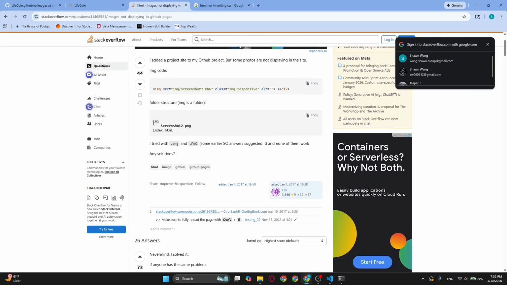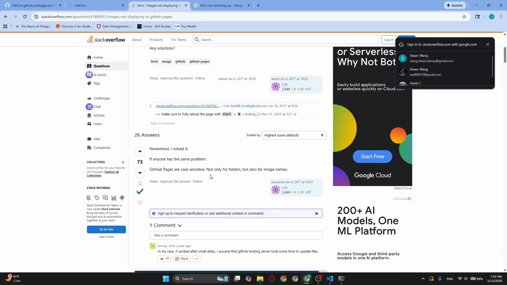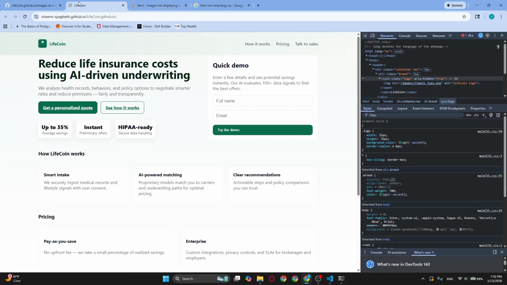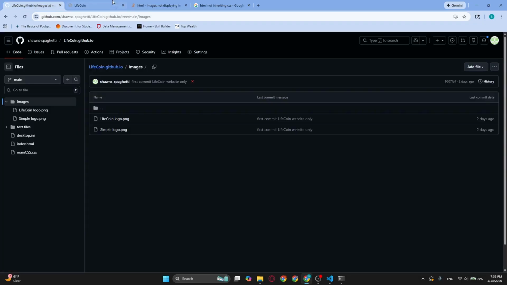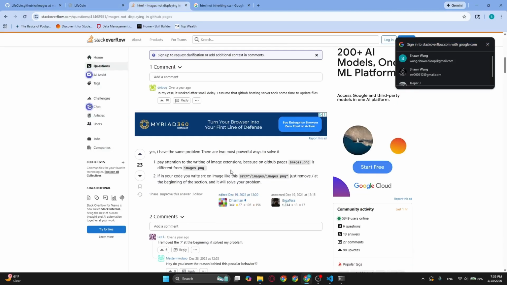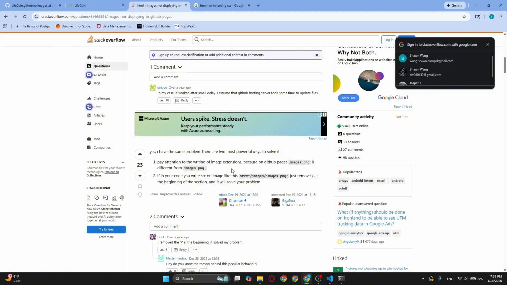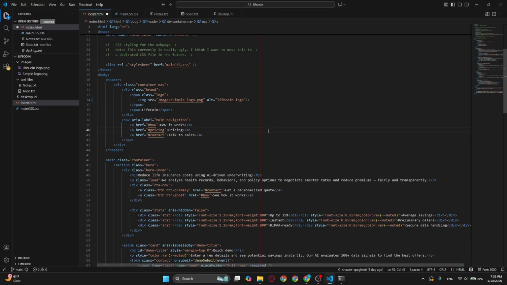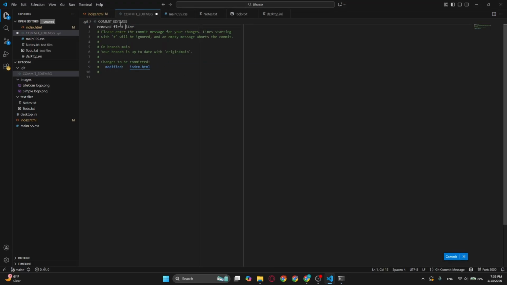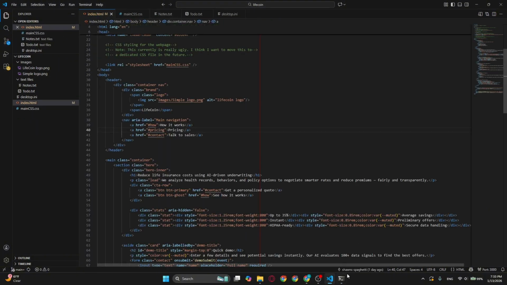And so eventually I'm like, okay, now the only issue is images. So I go over to Stack and check, and Stack says that it's case sensitive. And so I check all of the casing, but it looks like all of the casing is correct, right? My images folder is capitalized at the beginning, and I make sure that it is capitalized. But eventually I find that you have to remove the forward slash in your image source. And so I go ahead and change that. For some reason I wrote it in as a backslash. That's not correct. That's a forward slash.